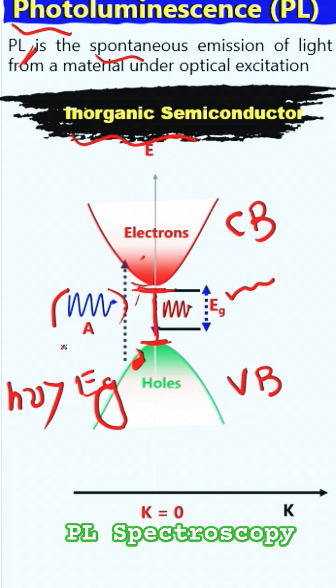Now when we have sufficient energy, photons have sufficient energy, so it takes electron from here and it takes us to the conduction band here. So now we have hole here and we have electron here. Now when these electrons basically recombine with this hole, so we got emission and that we basically call photoluminescence. So this is how photoluminescence occur in inorganic semiconductors.